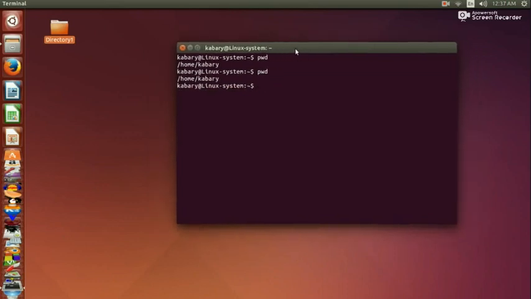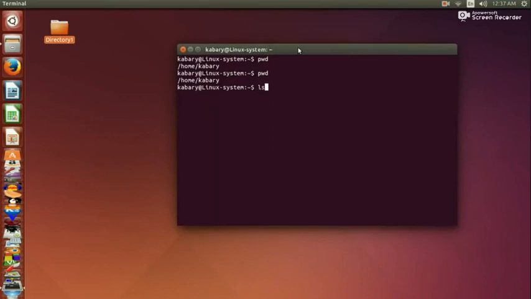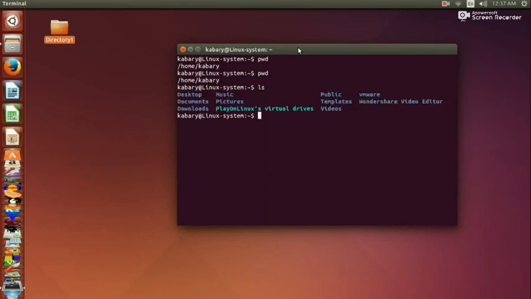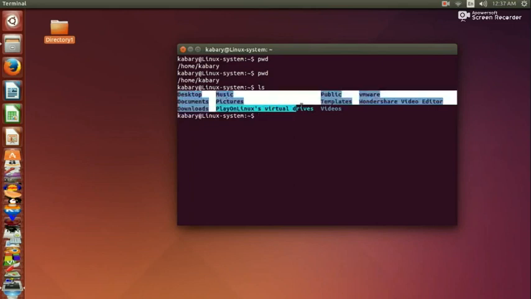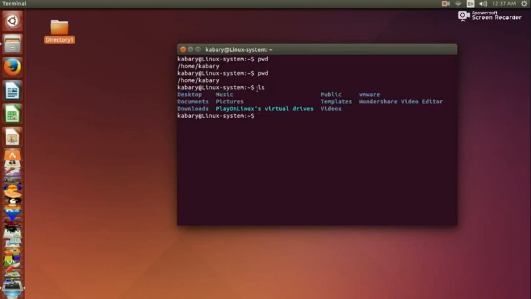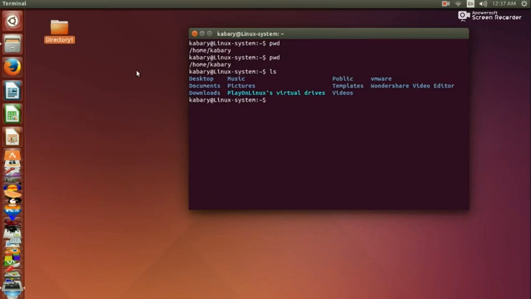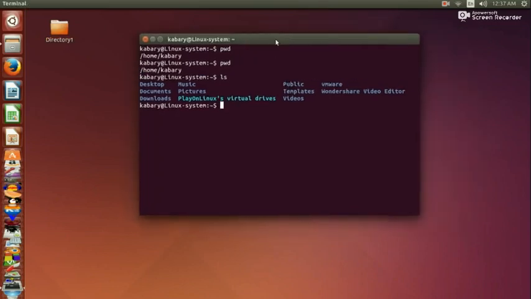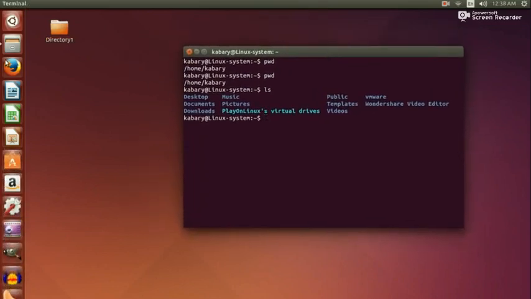The second command is ls. ls stands for list, and ls simply lists a directory's content. For example, right now I am in the home directory, right? So if I type ls, this will list all the directories and files I can find underneath my home directory. And I can verify that using the graphical file manager.